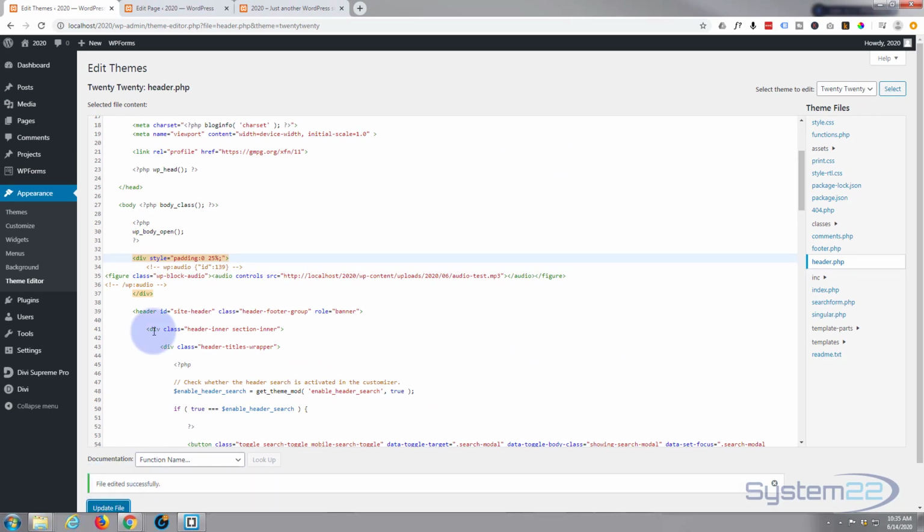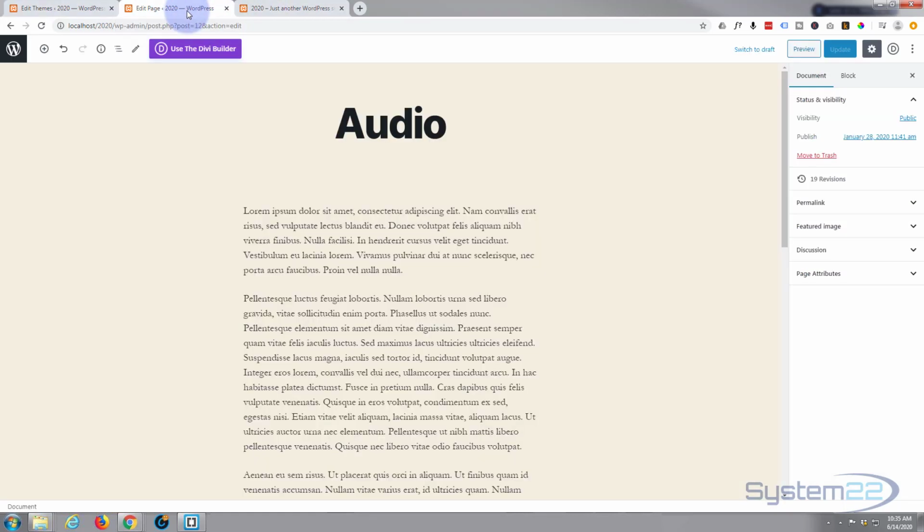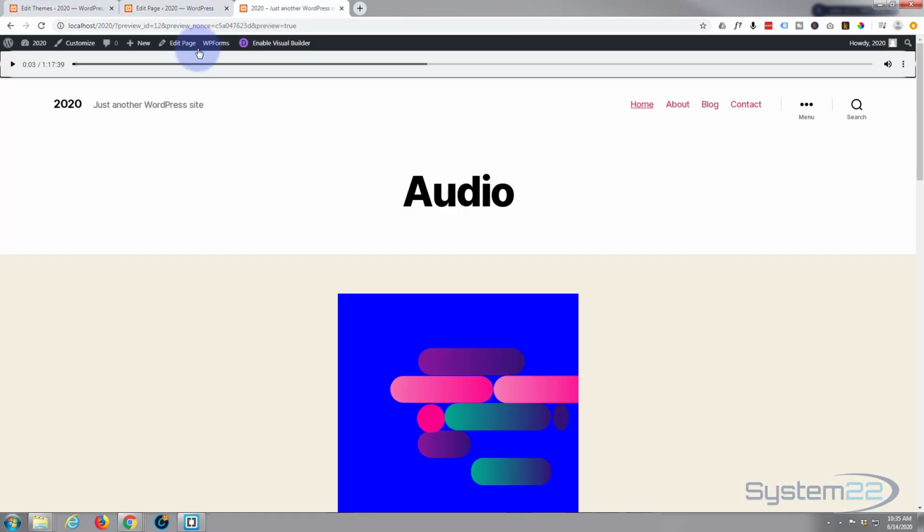File edited successfully. And the actual CSS, I'll put this below if anybody wants to use it. I can't do the divs because of the pointies. Because of the pointy brackets, it doesn't let you put that down there. But I'll certainly put the CSS down there. Okay, now we're saved. Let's go back to our page and refresh.